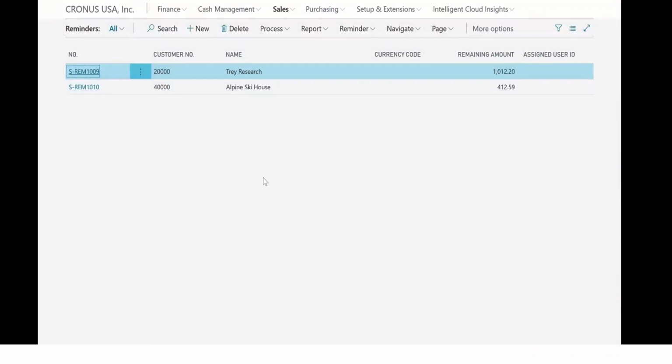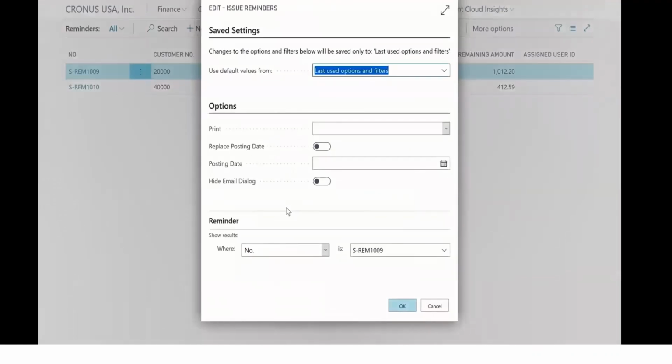Basically, once this is done, we just need to use the issue option, and this is going to open this window, okay? So we have different options here. If you want to print them, you can generate a PDF. Remember that Business Central works with Office perfectly, it's a seamless integration, or send it directly through Outlook, and so on, okay? So with this, we also have numbers, by the way.